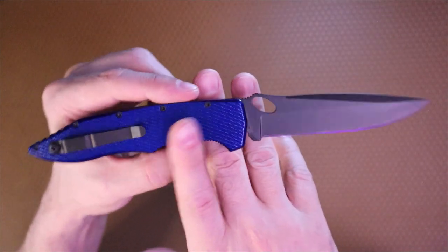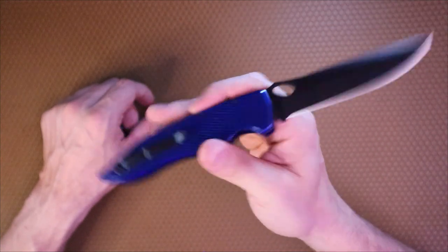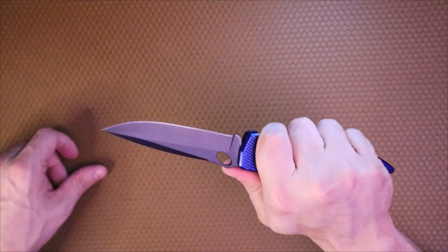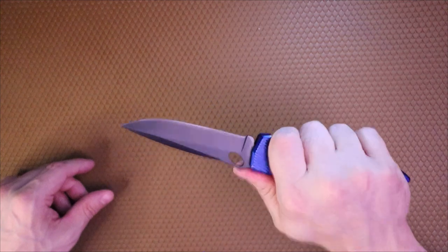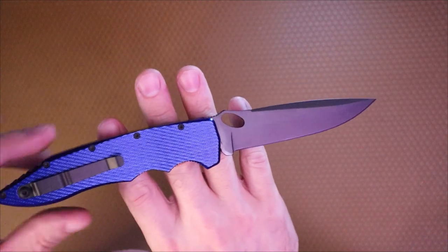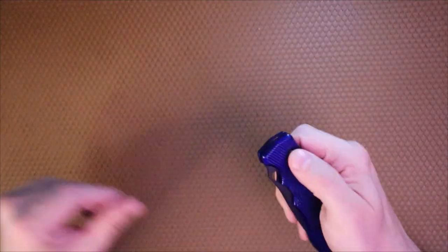I don't know if the video is doing this blue color justice, but it is gorgeous. My first impressions of this knife are very very favorable — I think this is just a super handsome knife, and as far as autos go that action is sick. It really does live up to its name: it is very aggressive and unassuming. You just see it laying around and think 'pretty knife,' but you pick it up and boom — it's almost got a little pucker factor to it. I love the blade shape. Is this worth $182? Yeah. Am I going to buy it? Probably — I like this a lot, I'd like to carry it, this one may not be going back.